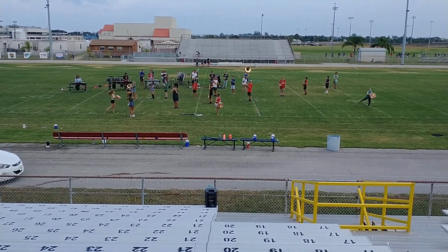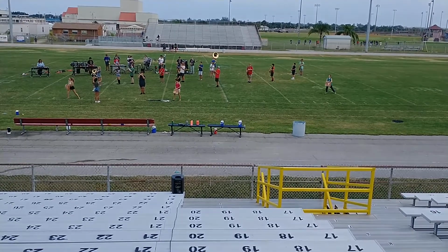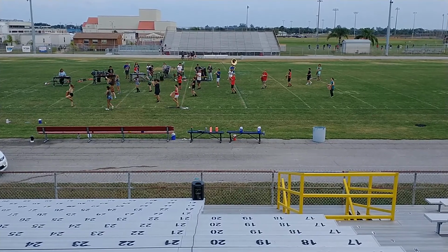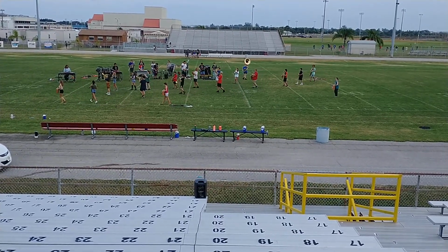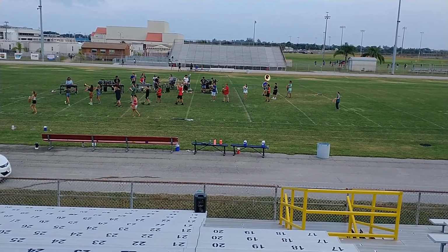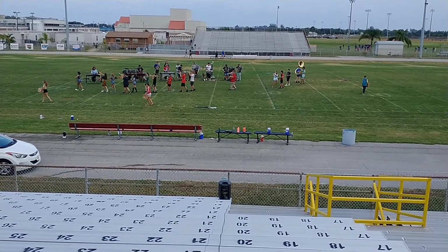All right, so just being consistent here about where are your feet, where are your hands during each move of this. So how far apart are those toes? Where are those toes pointed? So are they pointed down at the ground? Are they pointed out to the side? Let's make sure we know and be consistent.